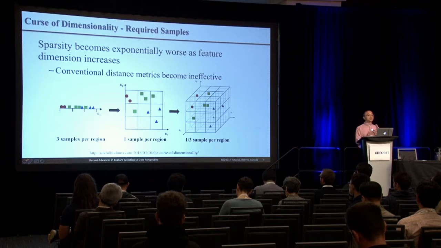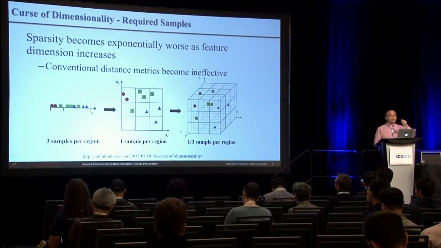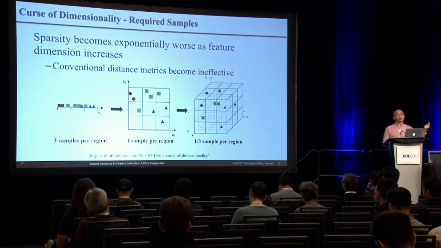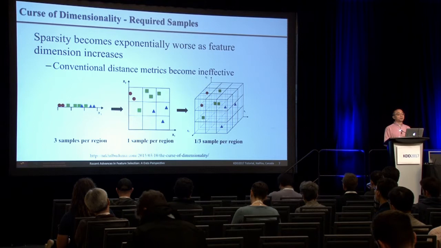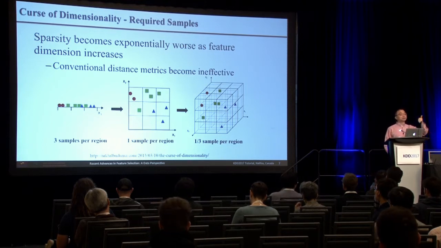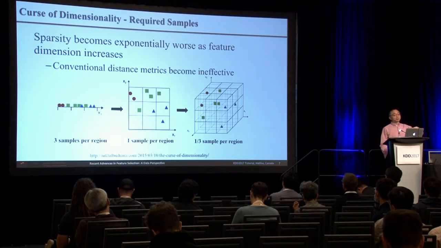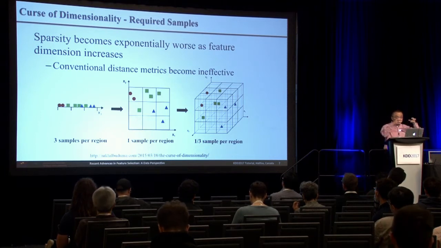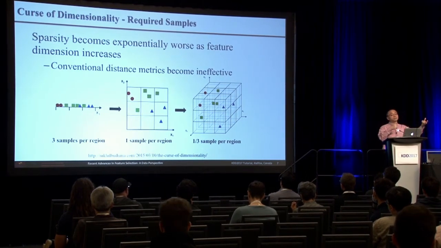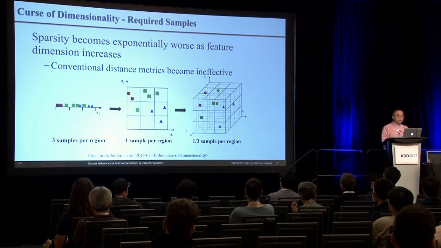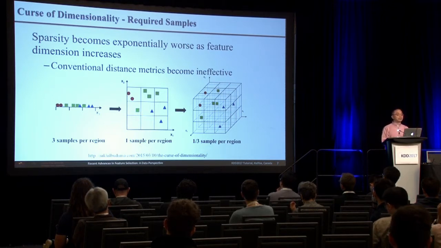Then if I increase it to 3D, then I have 27, right? I have 27 of these cubic units. Then each region does not even have 1 data point. So from 3 to 9 to 27, the number of units we have increases exponentially, but if we interpret it the other way, the number of data points per unit is substantially reduced. So we have a problem. We will have a problem figuring out what is the real pattern we would like to data mine.